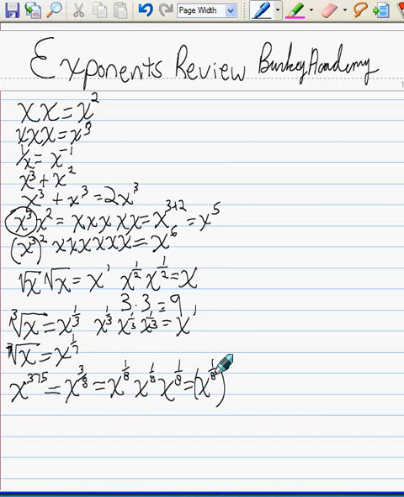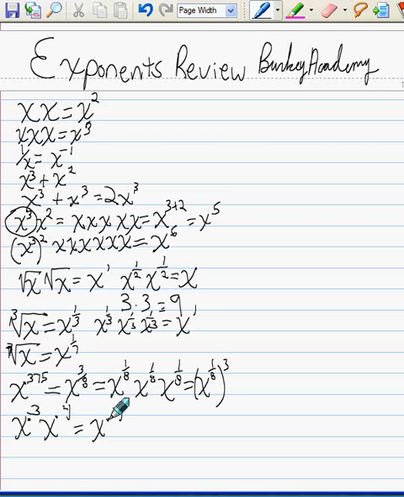cubed. So anytime you have a power that is a decimal, as long as you can write that decimal as a fraction, and any decimal that is either repeating or stops like this can be written as a rational number, which is just a fraction. So you can understand what any kind of decimal exponent means in this way. Now, this can generalize. Now that we understand what a fractional exponent means, we can use that law of exponents in exactly the same way. If we have x to the 0.3 times x to the 0.4, we add the exponents, 0.3 plus 0.4, x to the 0.7.